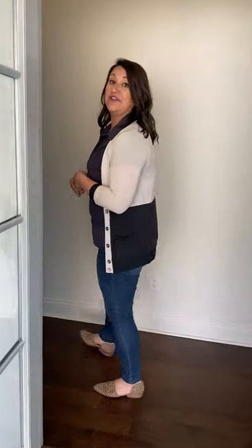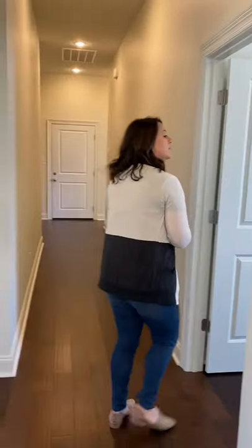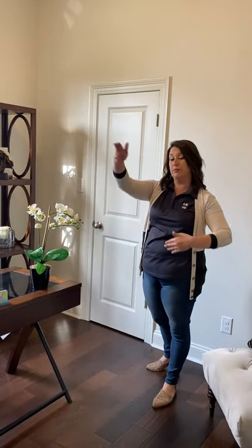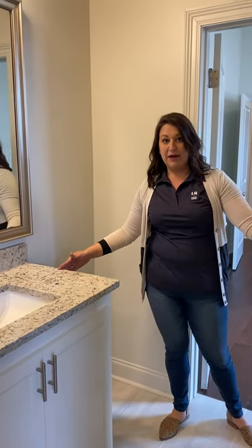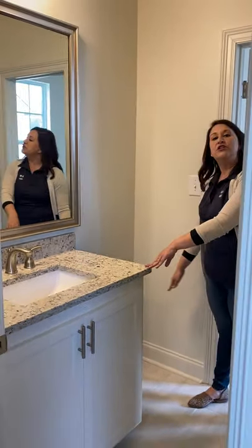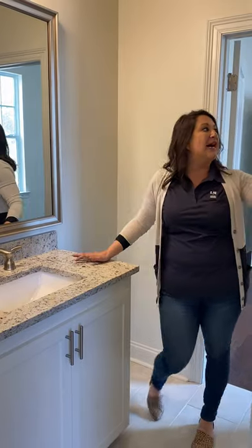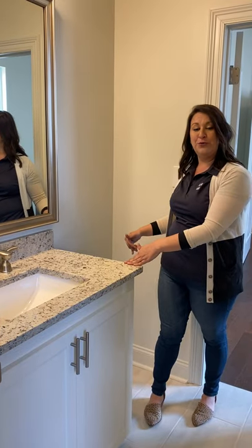Going back into the house, let's check out these secondary bedrooms. We're currently utilizing the first secondary bedroom as an office. This room is 11 by 11 — plenty of space, plenty of natural light, and also has a nice size closet, which mirrors the room across the Jack and Jill bath. Coming through your Jack and Jill, it is separated. You have your main vanity area here. There's this empty nook-out space — because we're working with a smaller square footage, instead of dedicating entire space to a linen cabinet, we give you the option. If you'd like us to do a built-in linen cabinet, we absolutely can do that.